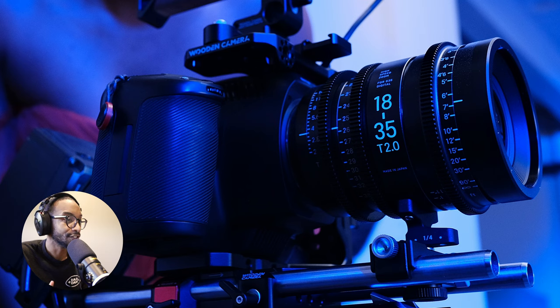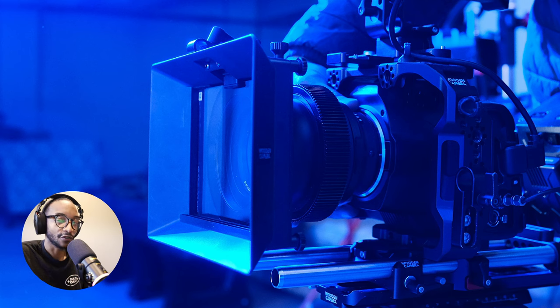Starting with the gear. For the shoot I used the Sigma 18-35 Cine Zoom Lens. This is a very clean and very clinical look that it produces, and some of you might be asking why I didn't use a lens with more character like anamorphic, R lenses, or SLR Magic. I'll explain later — trust me it'll be worth it. In front of the lens for my diffusion I used a one-half black satin.